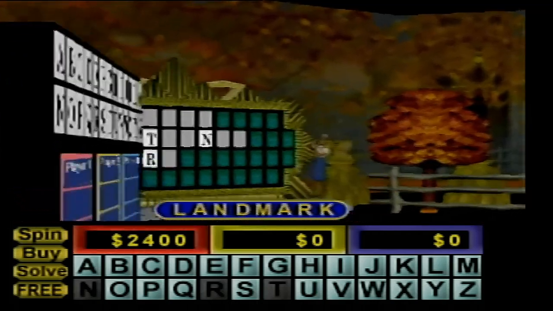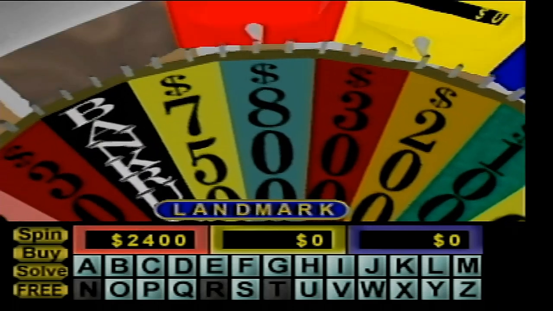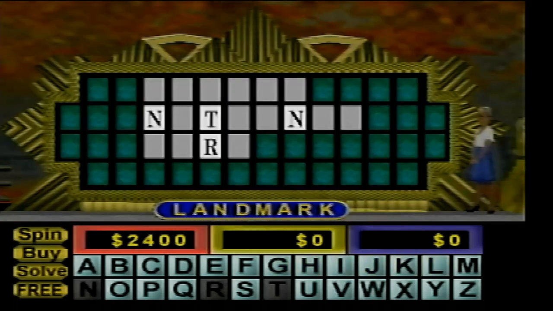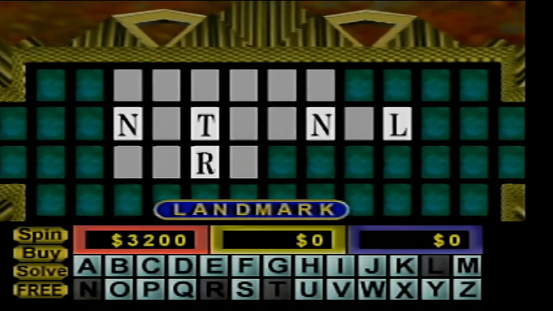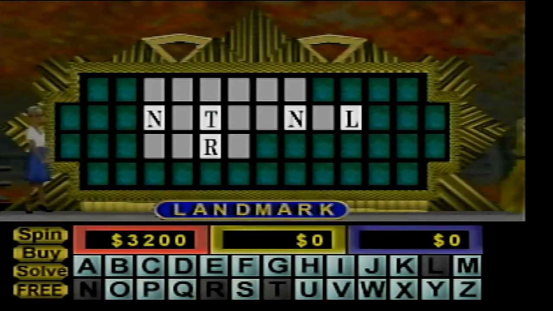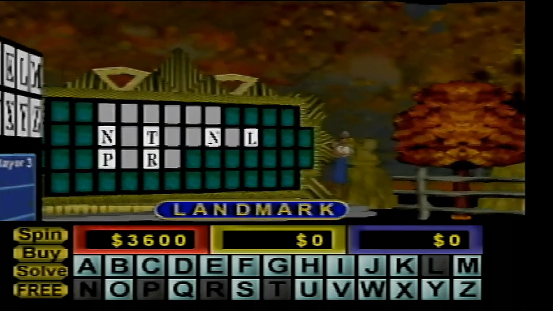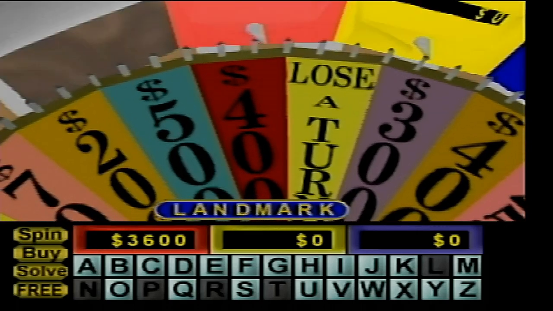I'll spin. $800. L. One L, over $3,000 now. Come on, big money. $400. P. And there's a P. Think about it, a little bit of a clue. I know the last two words. If I need to, I'll buy a vowel here in a little bit, just to be on the safe side. And we made it. $400.